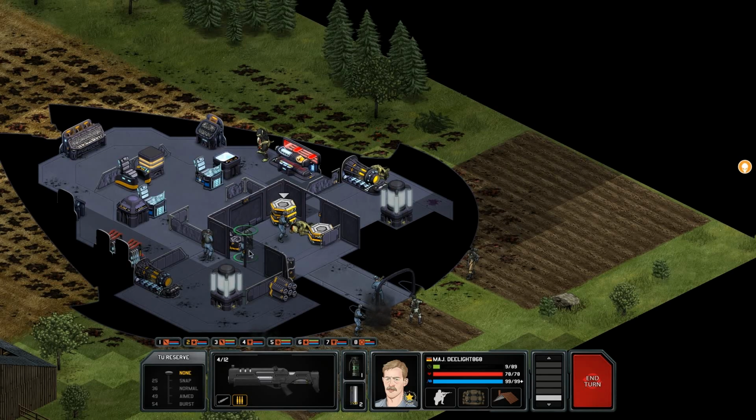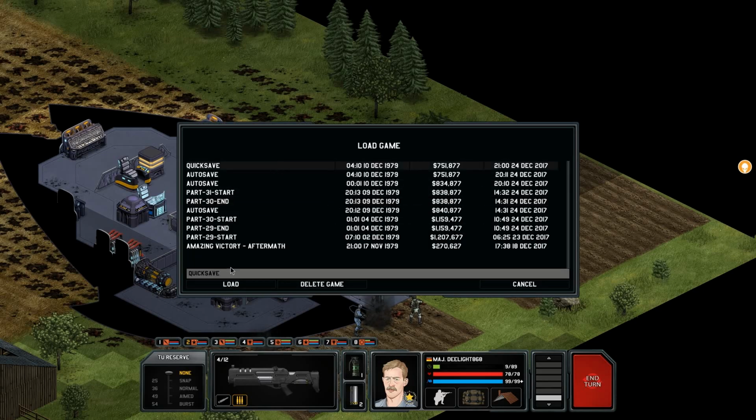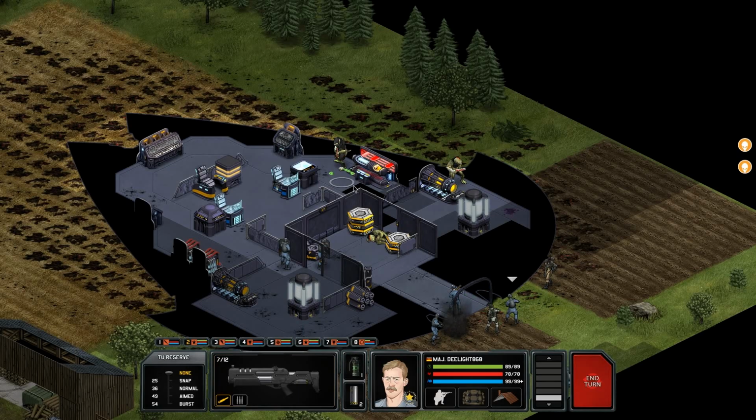Damn it. We will reload again. Because I really don't want to cheat, but I don't want a misclick to cost me the game. I want him to turn, because I can't see the TUs, I want him to turn to face this guy to see how many TUs it would be to get closer to him.